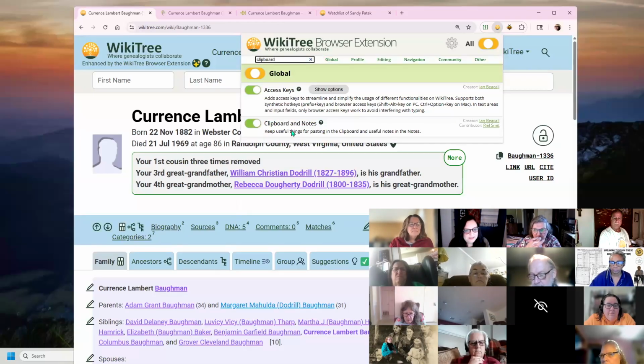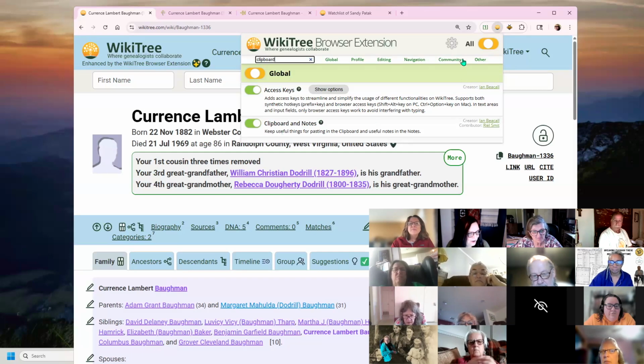I'm not going to deselect this to show you how to select it because I'm too scared I might lose all my clippings. So I don't want to do it. I am seriously scared. You should show the backup too. I will, Sandy. I definitely will. So this is how you turn on the clipboard and the notes. And just toggle it. If it's not green, it means that you don't see it. So that's how you toggle it.